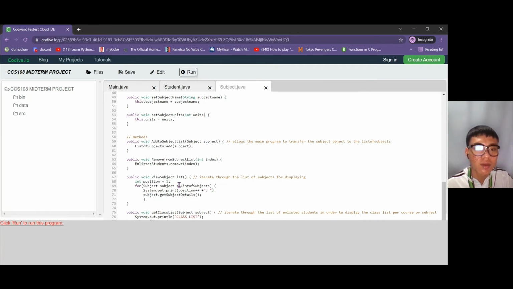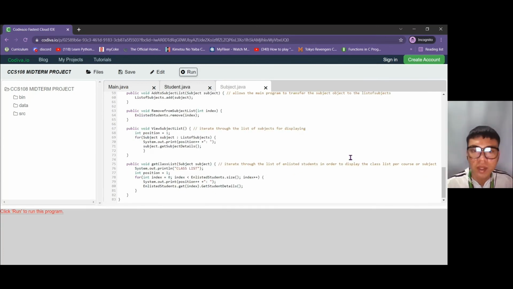Another one is the method of view subject list that iterates through the list of subjects for displaying. So position is equal to 1, then another for loop subject list subject, and then printing the position, plus plus the iteration, and get subject details or the getters for displaying the list of the subject.